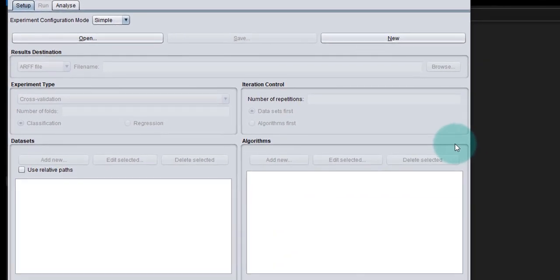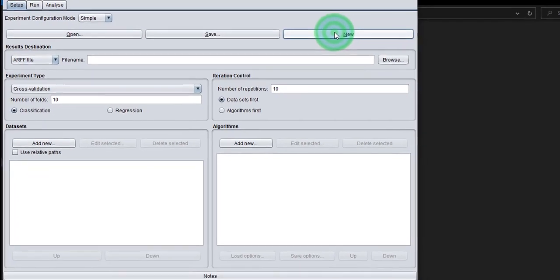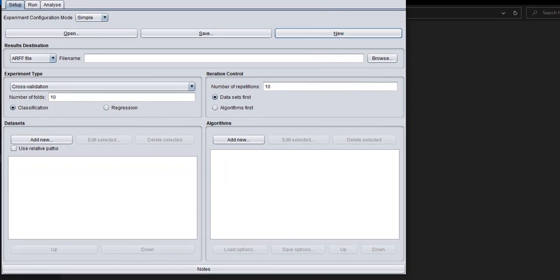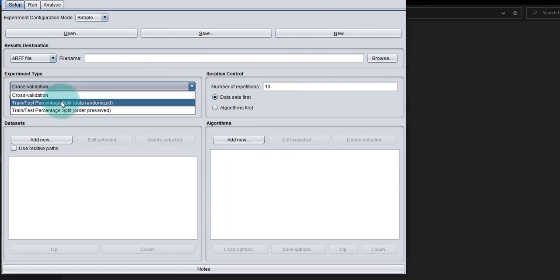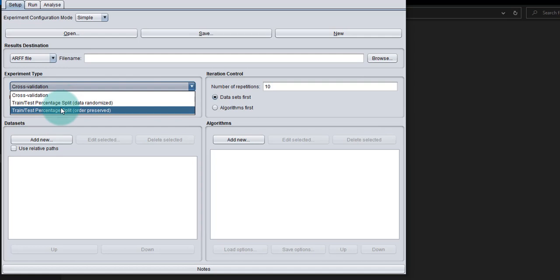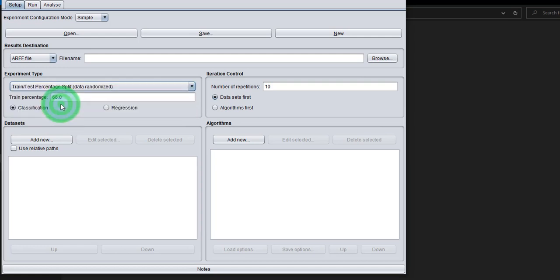Now, once we have these data sets, we want to use the experimenter. So the way that we want to use it is we click on Setup here, and I think we have to click up here to New. We start with New. So that's what they call a new experiment. And here we have a choice of cross-validation or test train percentage split. We really won't need this. I use this when I'm working with time series data, but we're not working with time series data, so we won't use that here. And we can leave these the way they are right now.